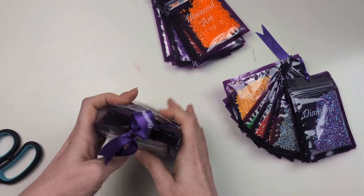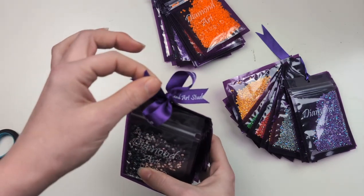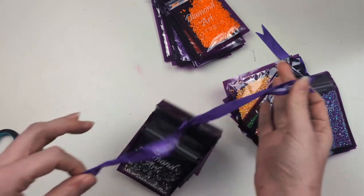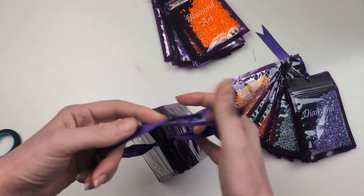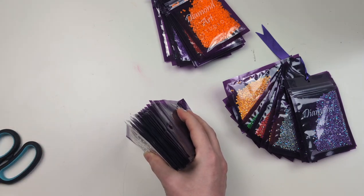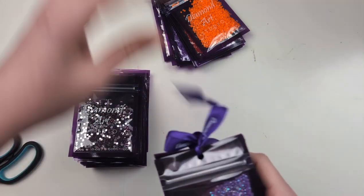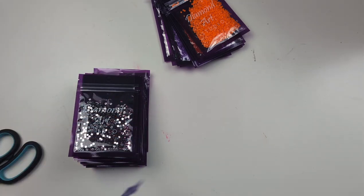So they come in these cute little purple packs with these beautiful little Diamond Art Studio balls holding them together. I will untie them for you. This is how much I love you all. I'm going to untie my beautiful balls and we're going to unbind them. I may keep those for a project, I reckon they're kind of cute. So this is the crystal pack and I will show you them all properly in a moment. We'll just untie everything so we're not going to be tangled.